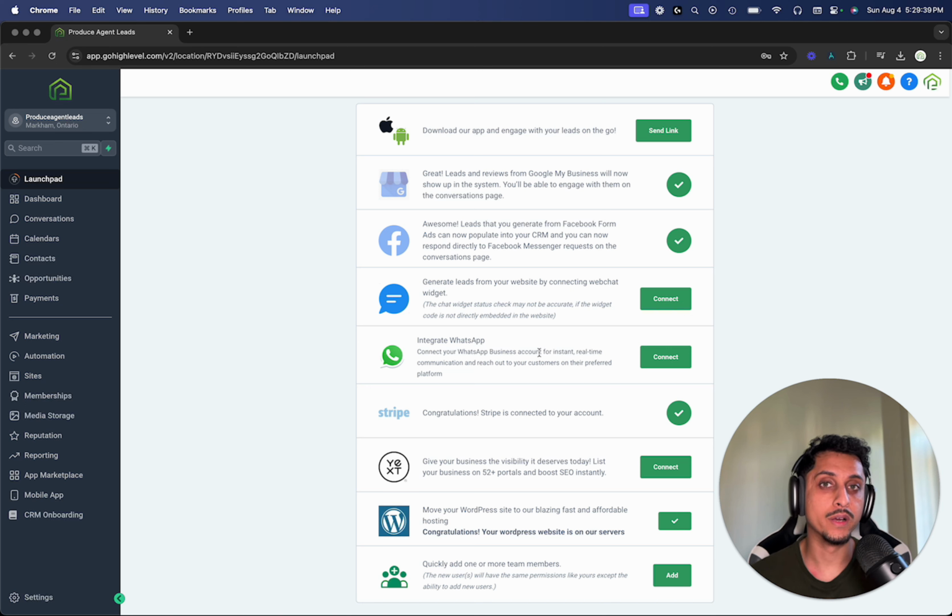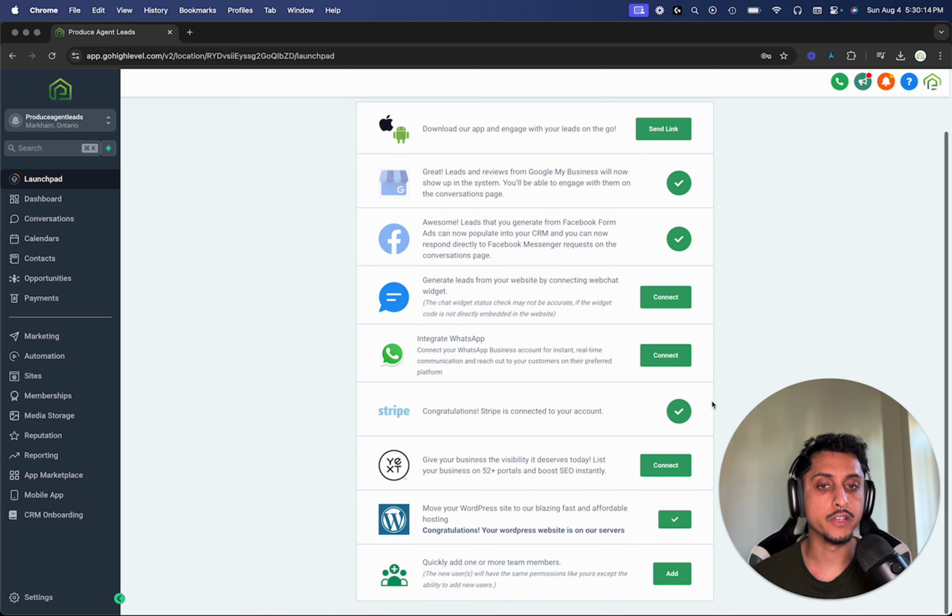If they integrate WhatsApp currently, as of right now, as I'm making this video in August of 2024, they have a zero cost option. So essentially that business owner will not have to really incur any cost from GoHighLevel. Now you as the agency owner, that's separate. You can charge them separately as well, make a little bit of money that way. And you can still position it in a way that'd be a cheaper alternative to actually sending basic text messages as well. So you'd have to run the numbers, but it's a great win as well from an agency owner and also from a business owner perspective. It really depends on how you want to operate it.